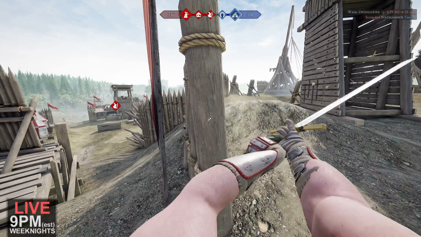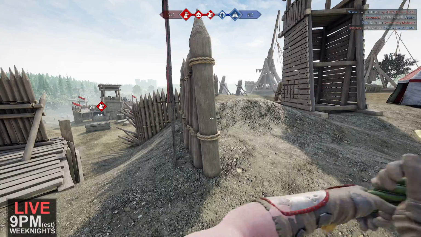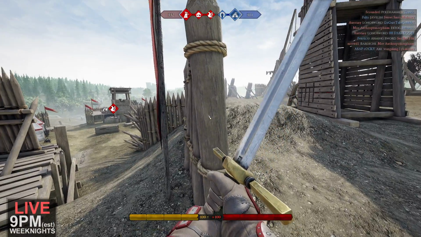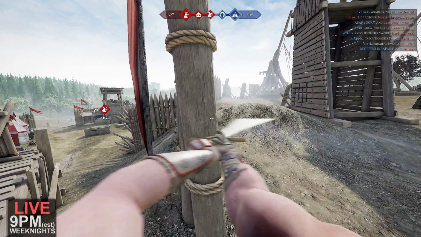So point A to point, let's actually try that again. Regular swing, point A to point B. The full width of the swing is right there. So pretend this pole is an enemy, right? And this is normal swings, just normal swings going right into him.